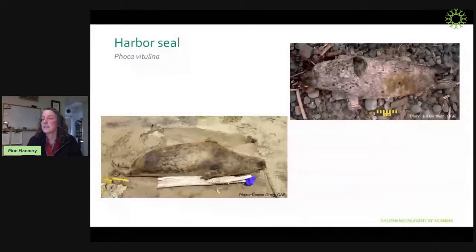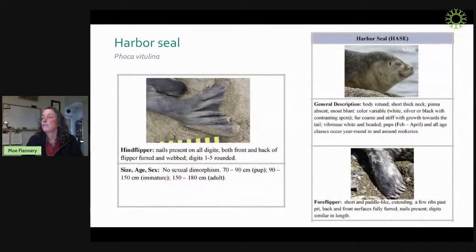So here you can really see the short foreflippers of the harbor seal. So the phocids, when they're swimming underwater, they don't use these little tiny foreflippers. That would not get them anywhere. They swim using their hind flippers underwater. That's how they propel. And these foreflippers are just very small. So harbor seal foreflippers, they are furred on both sides, and you can see that they have nails on those foreflippers. And they do use those nails just to scratch, but they can only reach a little part of their body because their foreflippers are so short.